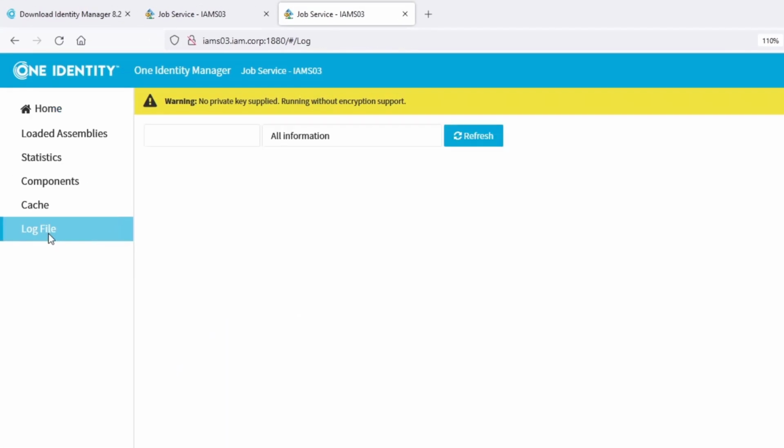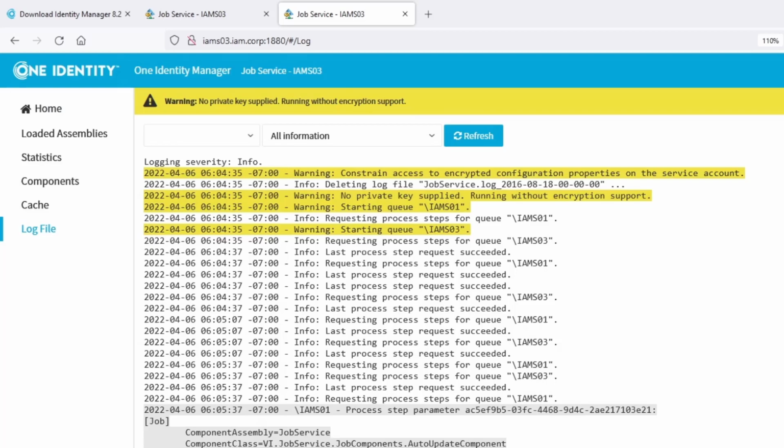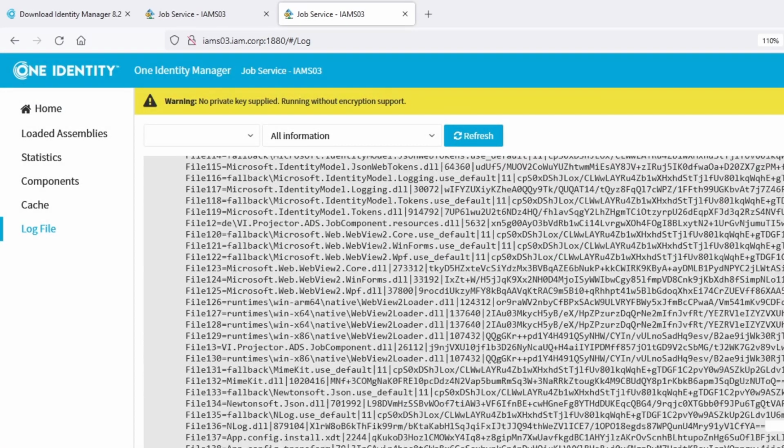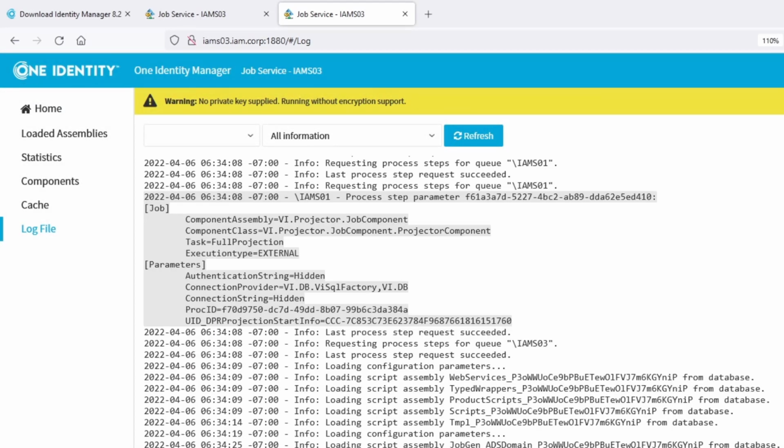The second way is to look into the log file. In the log file, very down to the bottom, I will as well see the synchronization. Here we are. This is my synchronization job. It's QIMSO1, as you can see. It's a full sync. That means a full projection. And it is just working there. And with F5, I can always get something more.